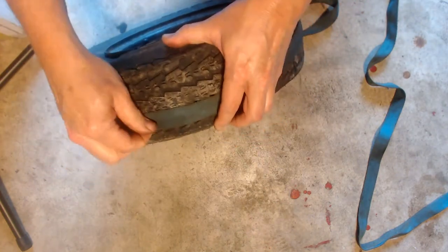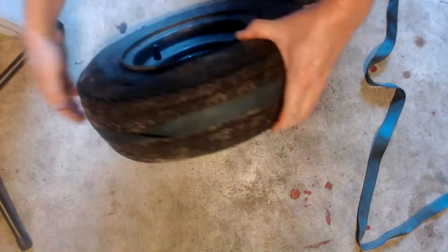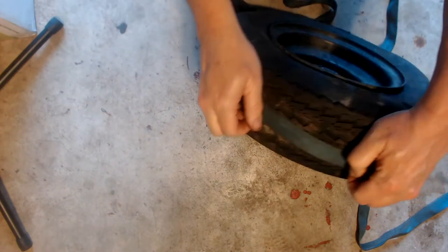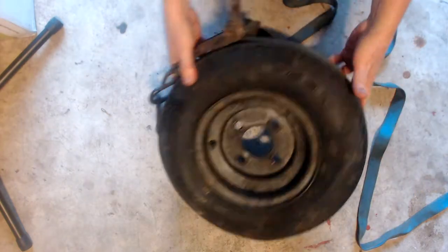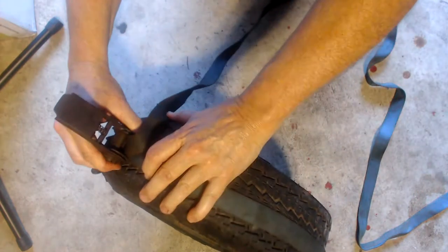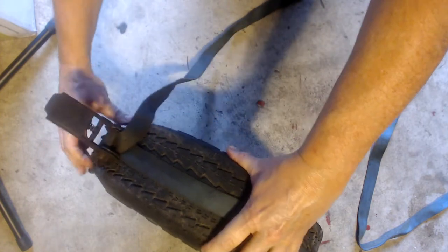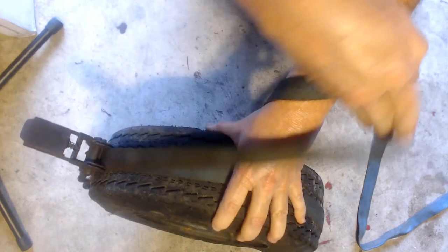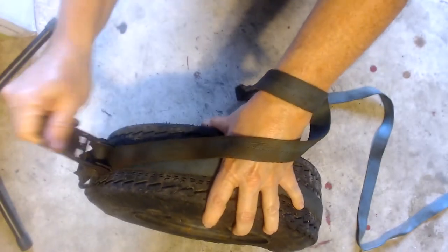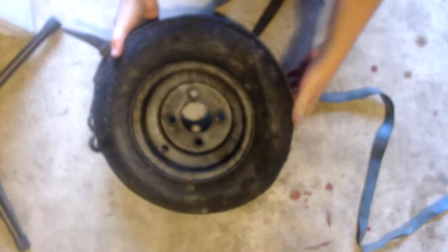As you can see, nothing fancy going on. Just take your time, ratchet a little bit, check it, make sure it's in the middle of the tire, ratchet a little more. Best thing to do here is watch the inside and outside of the tire and see if it's coming on the rim. And this one's proceeding pretty nicely.